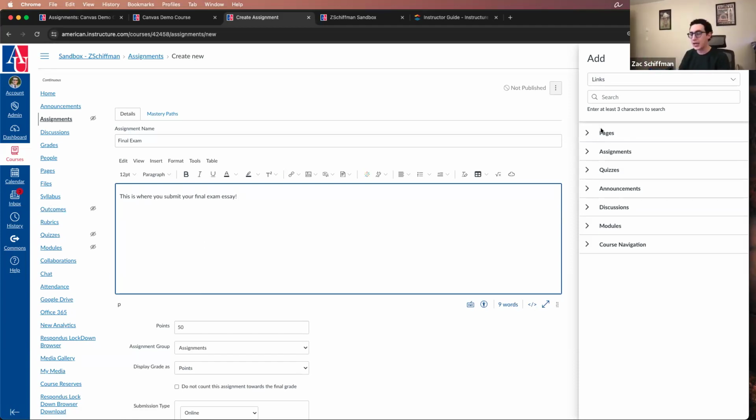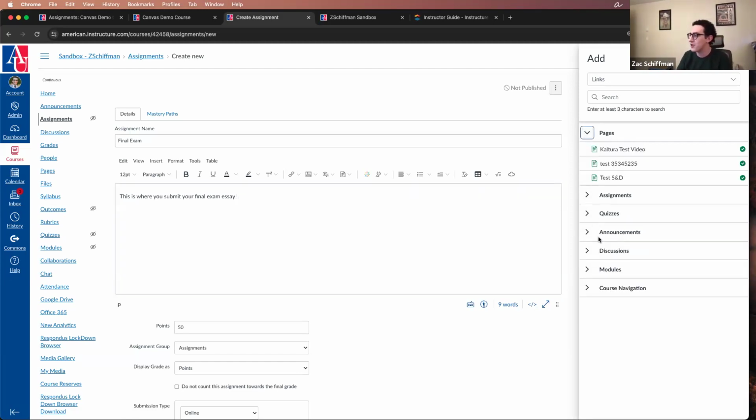If you've created a page within your course, pages are just kind of general text. There's no submission. It's not like a discussion where there's a message board type section. You know, it is just a page of information. It's called Pages. It's very creative. You can link to a page here if you have any pages with articles or whatever information here.